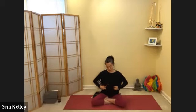The diaphragm is this beautiful muscle that is responsible for inflating the lungs and then deflating the lungs through its excursion up and down. It lines the whole base of the ribs all the way around the back, and separates the upper torso from the lower torso. On the inhale, it goes down and parachutes out. And on the exhale, it comes up and pushes the air out of the lungs. That's probably even too much information.